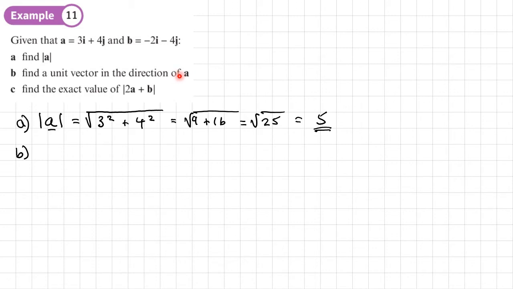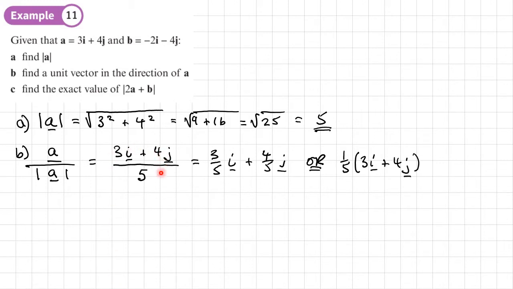Part B, a unit vector in the direction of a. So how do we find a unit vector? Well, we're going to take the vector a and divide it by its length. So what is the vector a? Well, the vector a is 3i plus 4j. And what's its length? 5. So we're going to divide it by 5. Now, there's a couple of ways we can deal with this. We can actually say, if you divide that vector by 5, you get 3 fifths i plus 4 fifths j. Or another way of expressing your answer is to say, dividing by 5 is the same as finding a fifth of something. So I could write a fifth of 3i plus 4j. Or you could just leave your answer in this form, but normally we'd change it to one of these two forms.